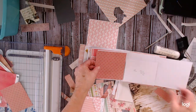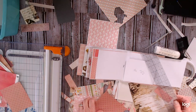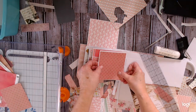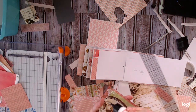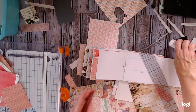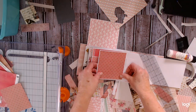No, shorter than that. You know what I was thinking? 4 1/2. There we go. All right. That was better to cut longer than shorter, right? Better to cut it longer than shorter.